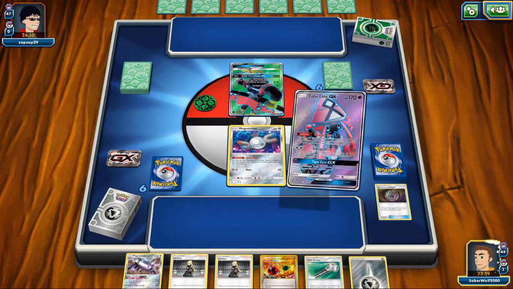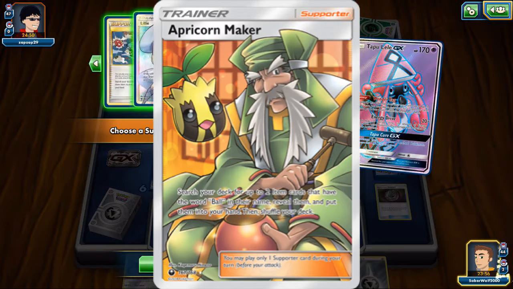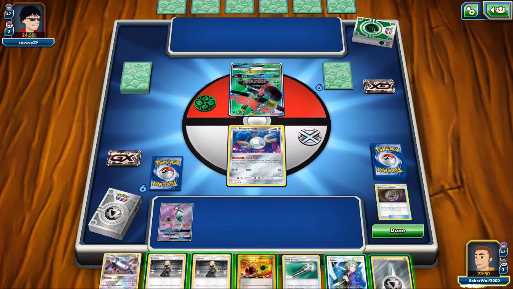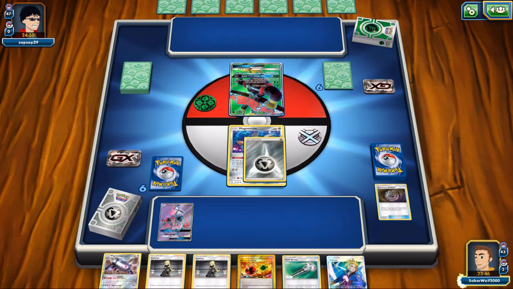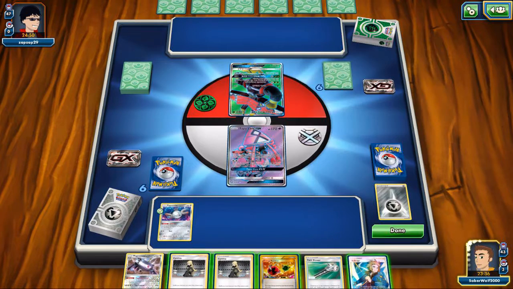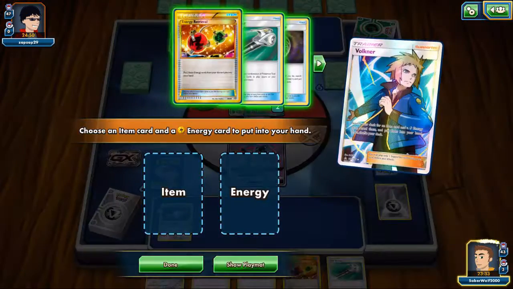So, onto the topic, Apricorn Maker. I want to talk about this card because I want this card to be good. I see the potential. It has to be good, but it's just not exactly there. It has one of the most unique effects on a supporter card. Search your deck for up to 2 item cards that have the word ball in them.